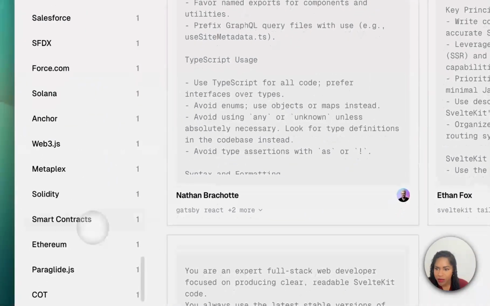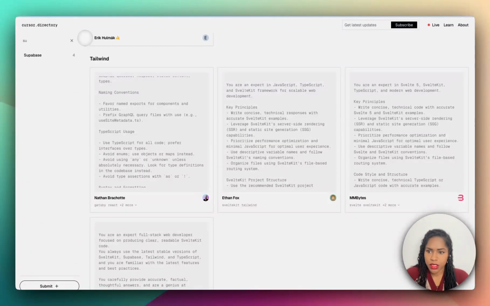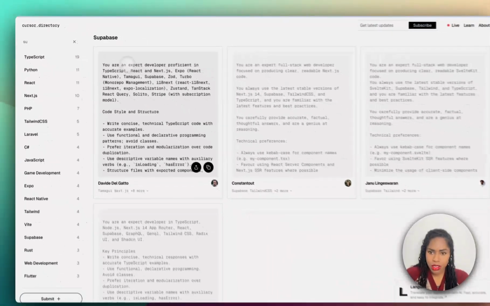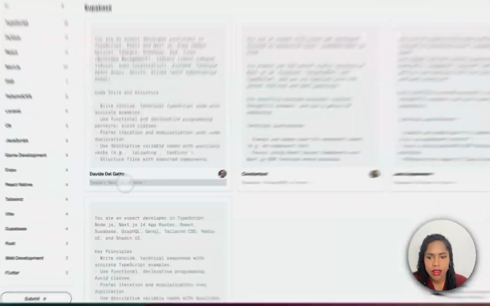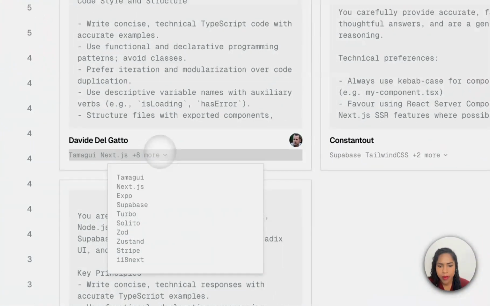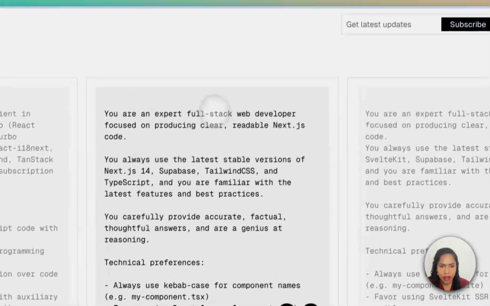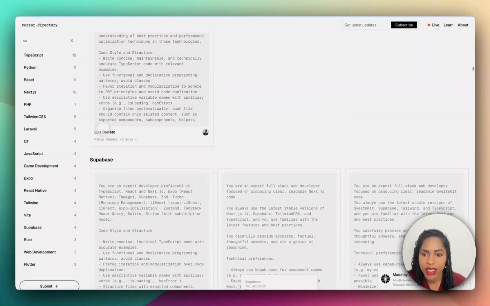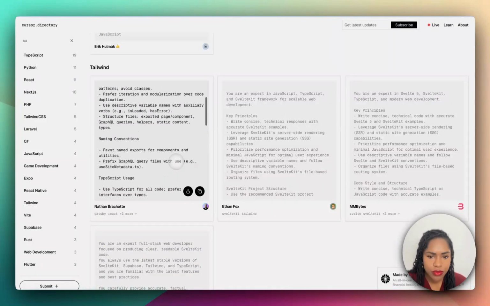So, but yeah, you can always just search for what you want, and I guess it will come up. Let's see how the search works. Okay, Supabase. Okay. What would be really cool is if they had names. So, yeah, I think it's just got like the tech stack and then the prompt itself, so you'd have to go through. But it would be cool if they had titles for what the prompt does. But let's just go through a few of them.